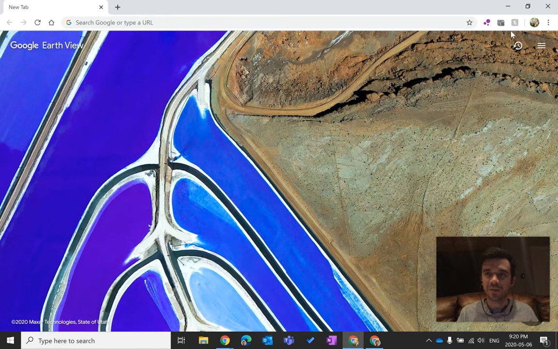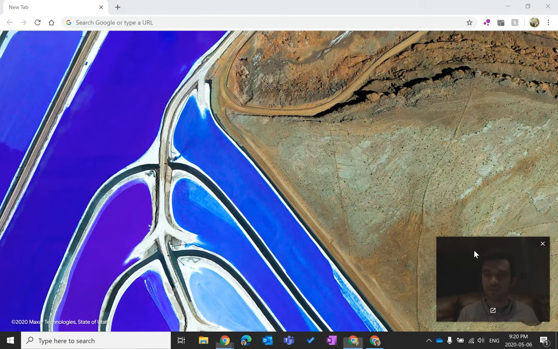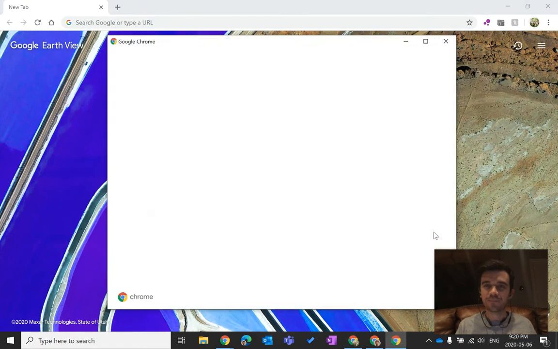When you open up Chrome, the way to check what account or profile you are using is in the top right corner, where you see a small icon. If you click on that, it's going to show you what profile you're currently signed in with. You can see this is a personal account of mine and not my work one. If I wanted to sign in with a WQSB account, you can do that here. Under that icon, you click on it and then click add.